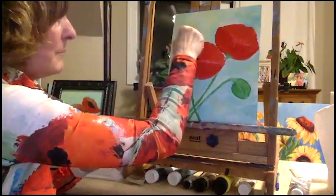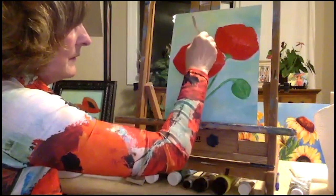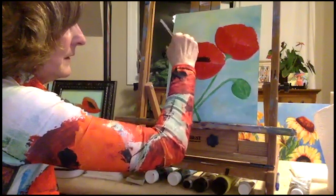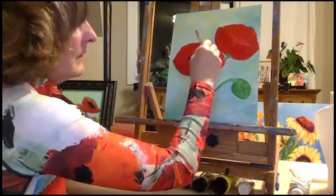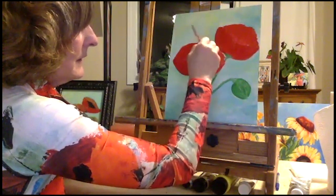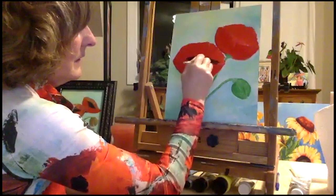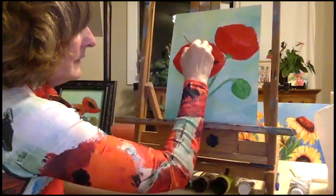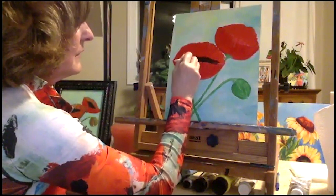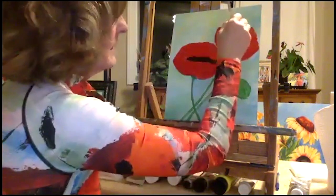So I'm going to shape my flower. That little impression up. Following the contour of the flower, and going in the direction of the petal. I'm sweeping that up a little here. And now here, if you notice, if I do this, watch, I've created a little gap in the petal, and then you can do that just to give a little bit more. Do the same thing down here.